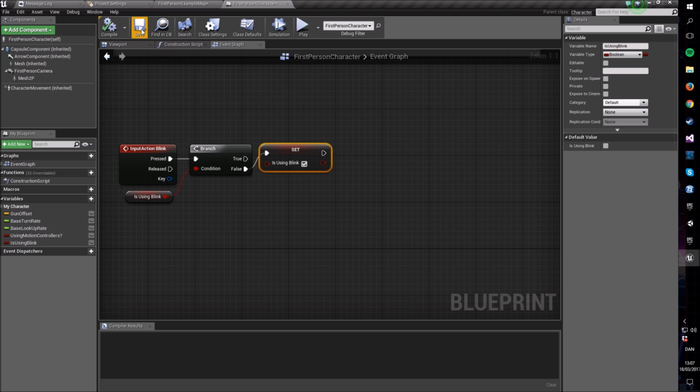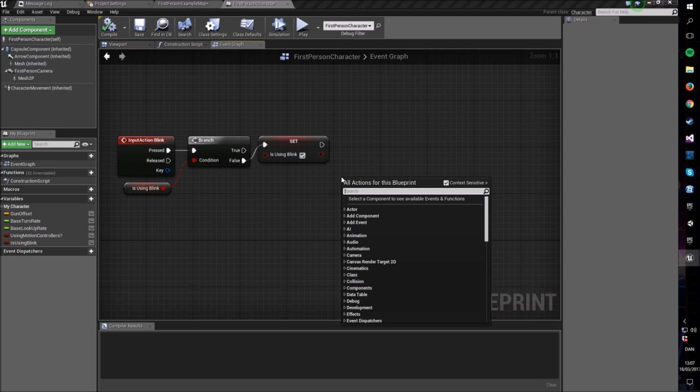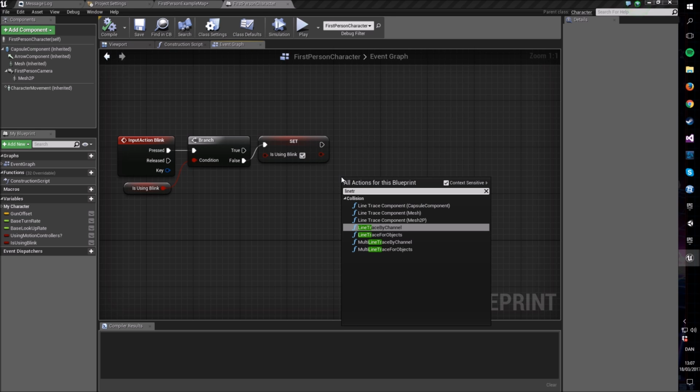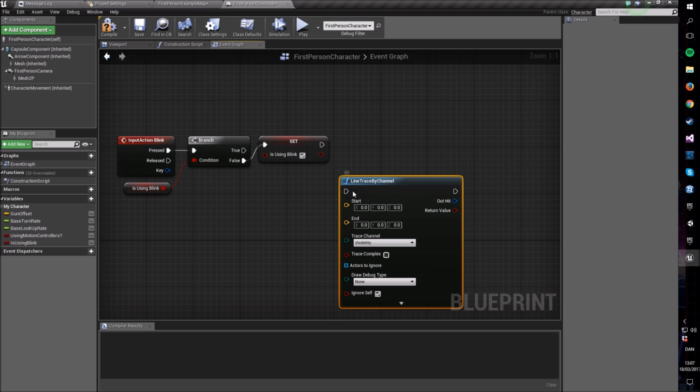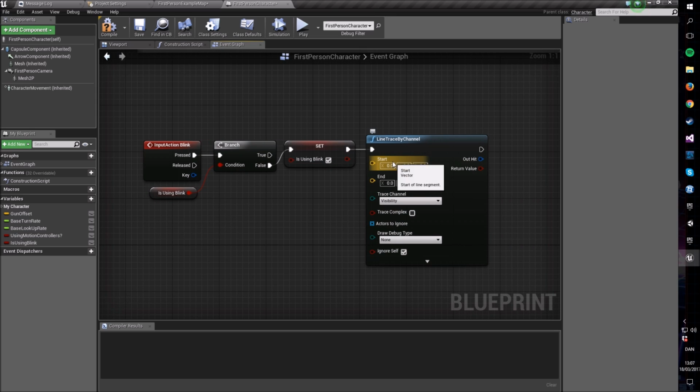And then we're going to do what is called a raycast, and a raycast is basically just the game throwing out a line in the world and see what it hits. It's how most hitscan weapons work, basically. You press the trigger button on your keyboard or controller, and it sends out a line in world space, and then it sees if it hits anything, and then applies damage and all the other things. So that's what we're going to do. We're going to say line trace by channel. Yep, line trace by channel. Stick that in there. And it asks us for a start and an end, and actors to ignore.